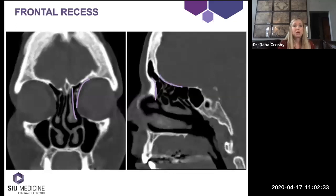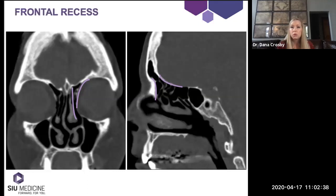Also, no two frontal sinuses are the same — every one you tackle will have a slightly different distribution of cells that you need to recognize preoperatively so you can be prepared before you start the case. Let's talk about the frontal sinus and its drainage passage. I break the frontal recess and the frontal ostium into two different structures. The frontal recess is the space into which the frontal sinus drains. It contains cells that can affect the position of the frontal ostium, sitting between the lamina papyracea and the vertical lateral lamella.